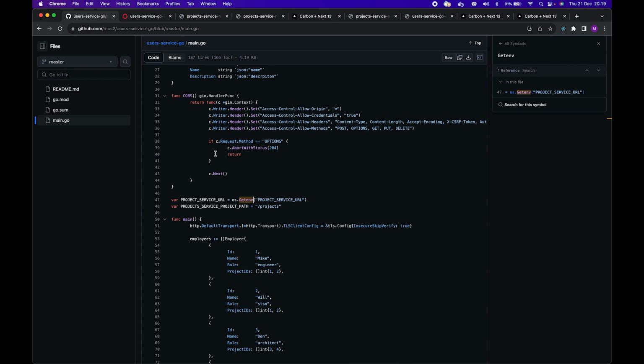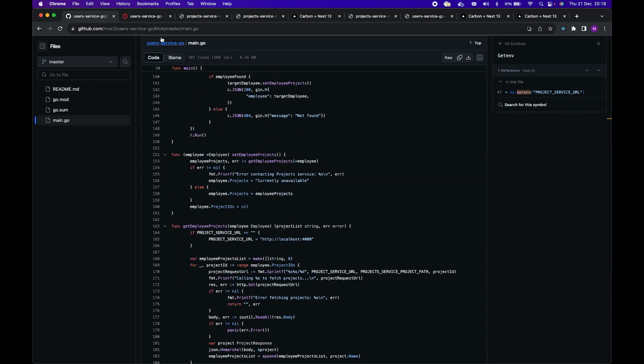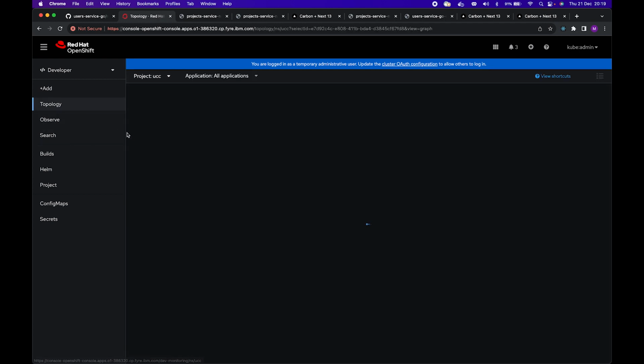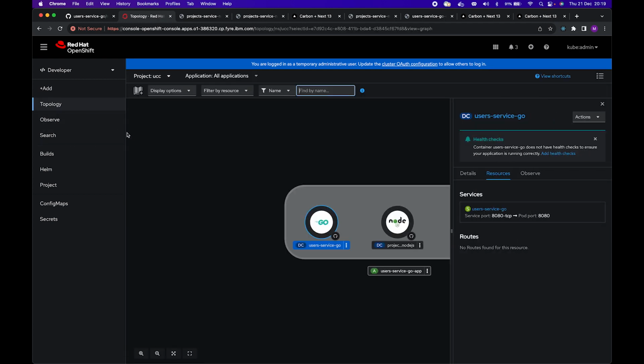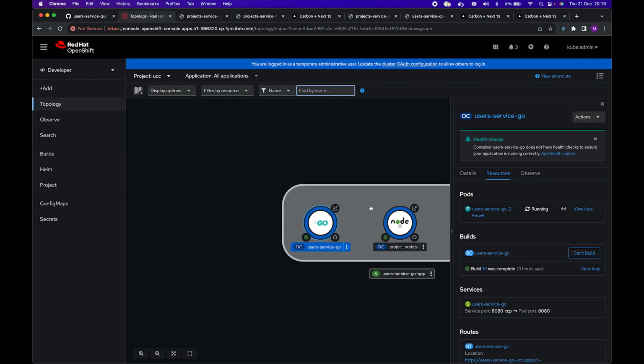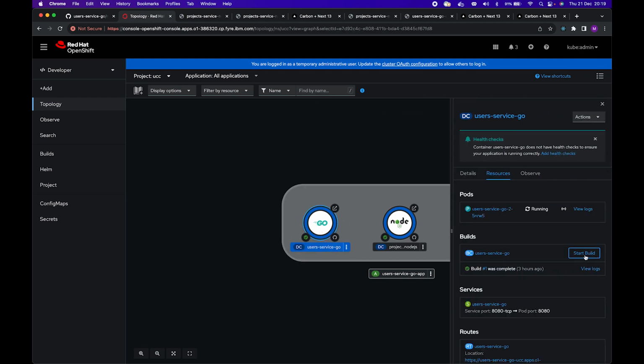It is worth noting, for example, if I did want to make a change to the code of the application, one of the nice things about running on the Red Hat OpenShift platform is that we've already seen it deploy for me. But it also means that if I do push an update to the code into GitHub, I can consume that update in here by having it rebuild. So for example, let's say I pushed a change to the user service. So I click on that. If I press start build here, what that's going to do, and I have pressed it, there we go.